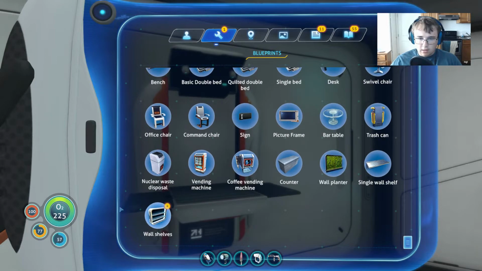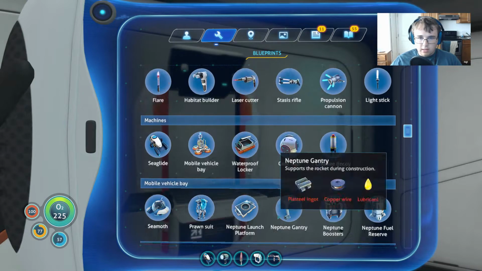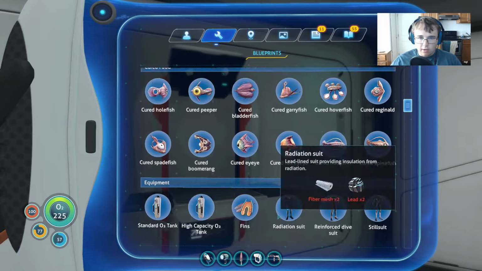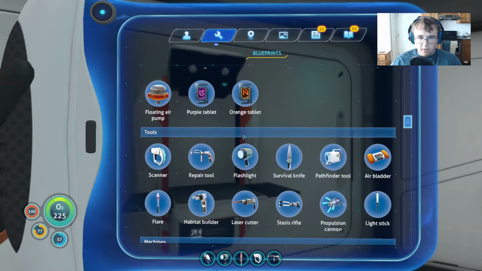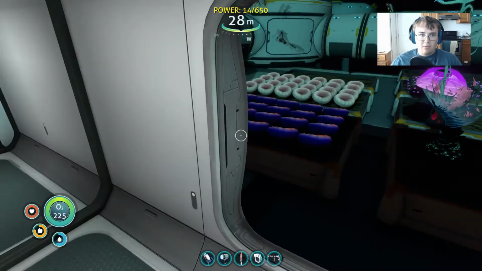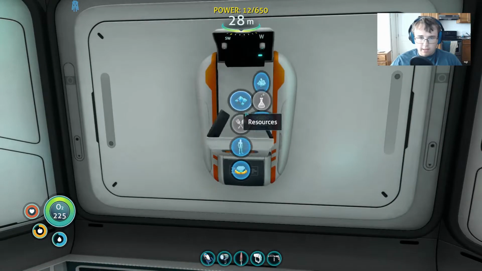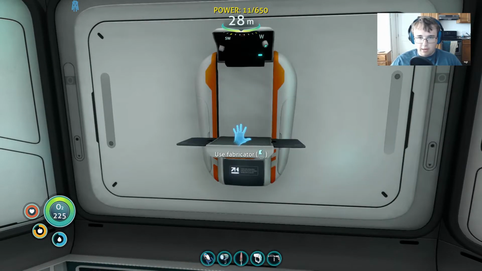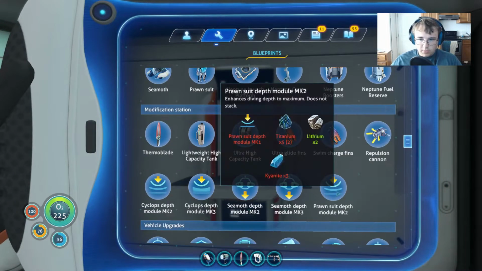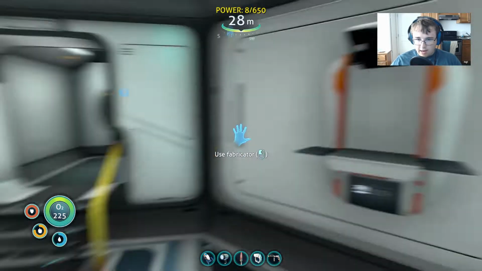Scrolling. I ain't seen any ion power cells. Scroll all the way. No, and it wouldn't be in the food. I keep pressing the wrong button. Okay, I'm confused. Okay, wait. Let's just focus on the other things for now that we need. So if we look at fuel reserve, we need crystalline sulfur, kyanite, and plasteel ingot.